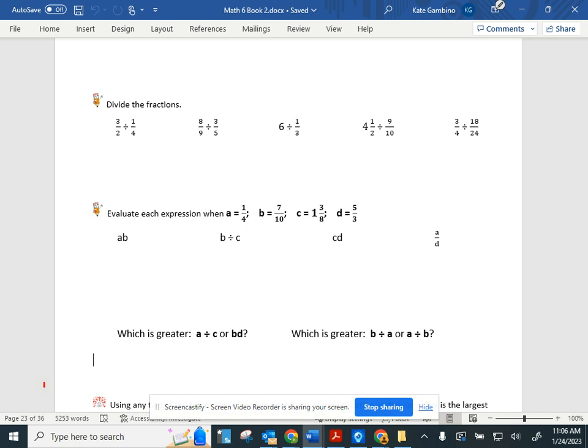Focus. I know that there was some sillies going on because we just got done with testing and we need to get it out of our system, but I do need us to focus on math now. We do have one more objective in this unit, and then we're testing. So we need to make sure that we understand these objectives.